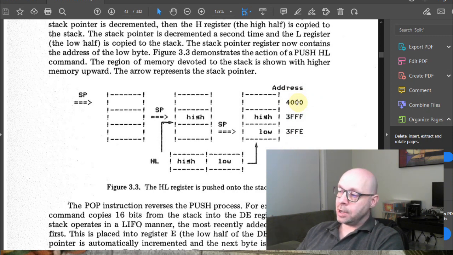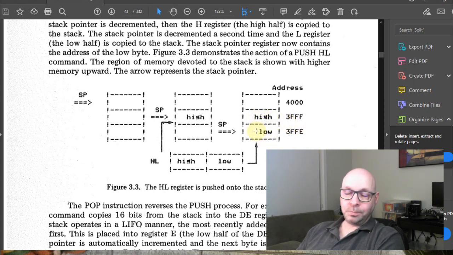Address 4000 contains whatever data was there before, because we didn't do anything with the data at that address. But the two addresses below it, 3FFF and 3FFE, contain the data from the H register and the L register respectively.